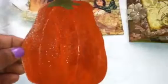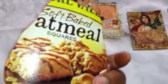And I went back to Tuesday Morning a couple of weeks ago, and I was lucky enough to find it because I had been passing it up. The pumpkin die by Tim Holtz for $8.99. So here's my pumpkin that I made just to show you. And as you can see, I just used some more recycled boxing from food packaging.